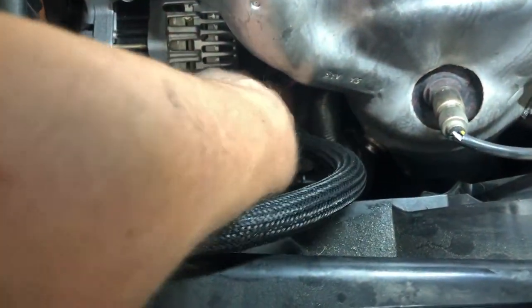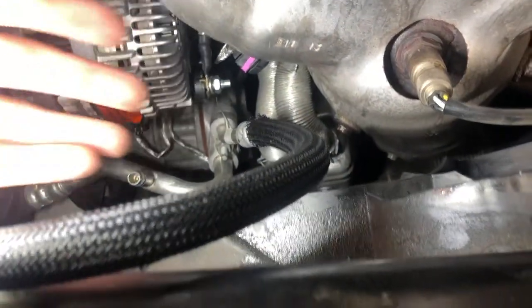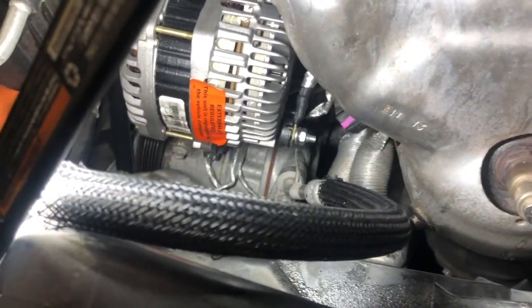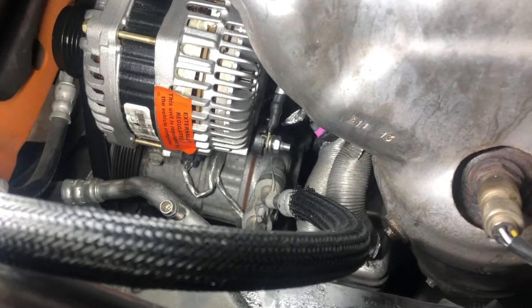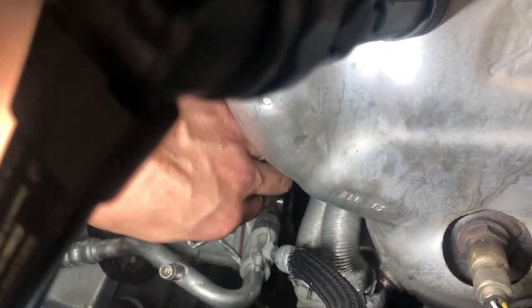I already put our wire harness clip on there. Let's see if I can get the light a little better in there. So behind here is our wire harness clip. I pushed it in and then I pushed the red tab down. Make sure you push that tab down or it could come out. You should also hear it click on there. I have since got our wire loop on here and I started the stud. I'm going to go back and tighten that up to make sure it's secure.